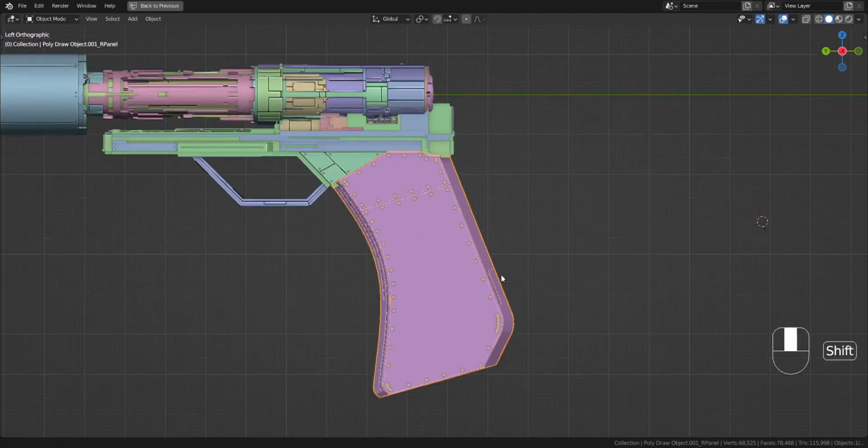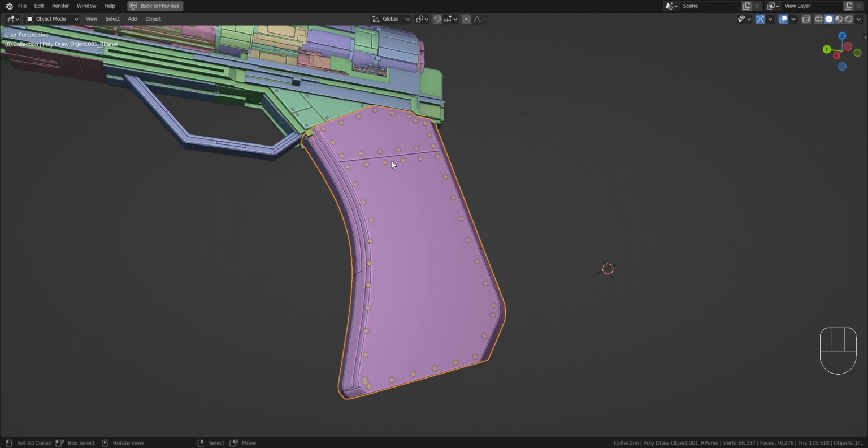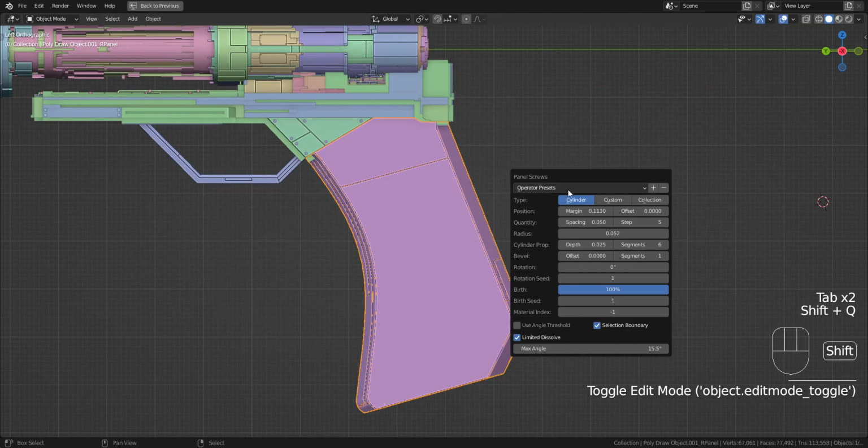So just like that. You can see it's not perfect. Using too much limited dissolve has completely destroyed the face. And granted, this is a very exotic, weird type of face configuration, so that's to be expected right here.